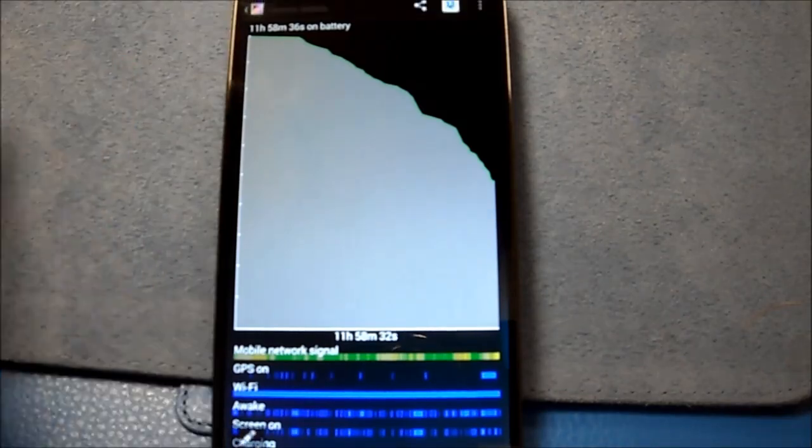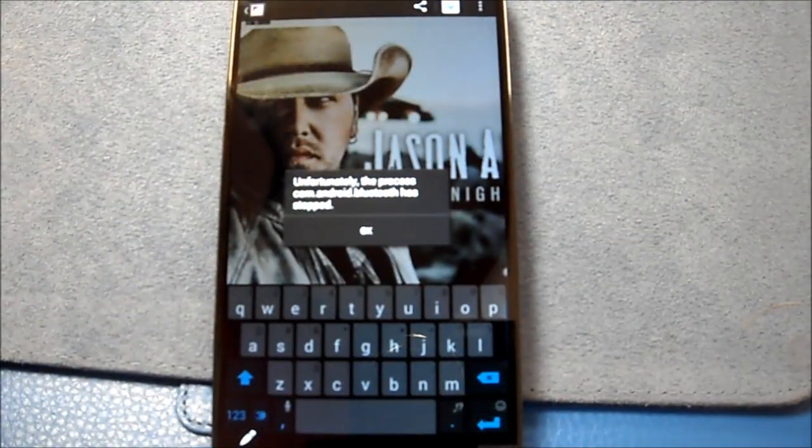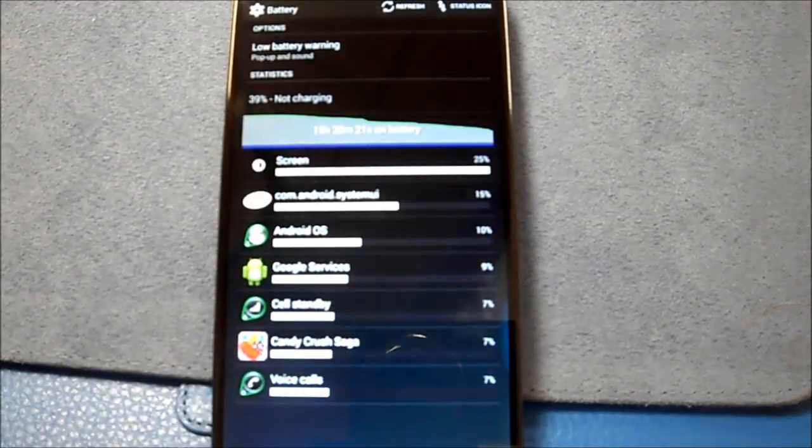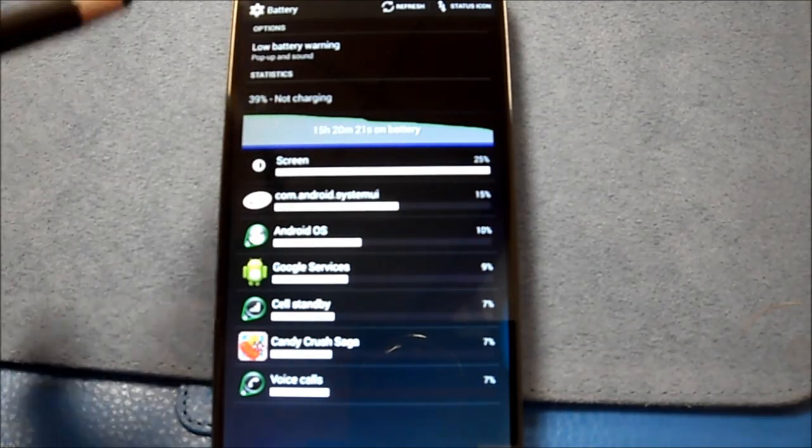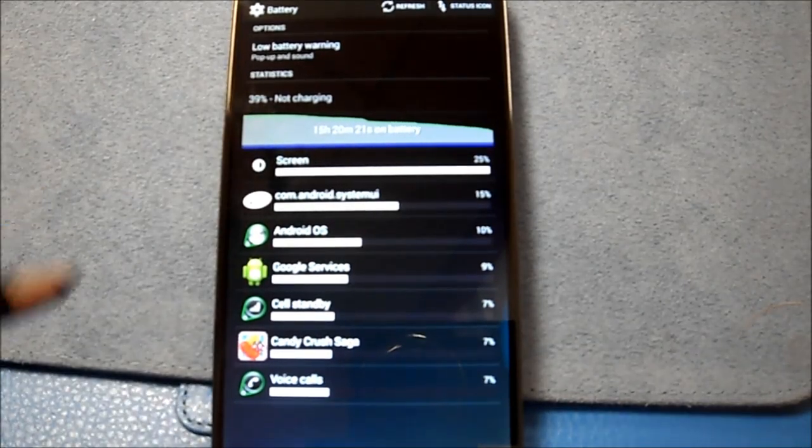So let's scroll through here. This is one of those crashes I was telling you about. This was while I was driving. The Bluetooth crashed. And when it did come up, I couldn't even make phone calls. The whole phone had to reboot before it fixed itself. Again, to take a logcat, I will report that.